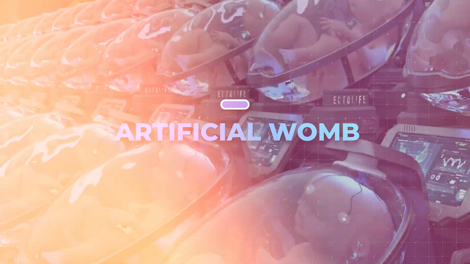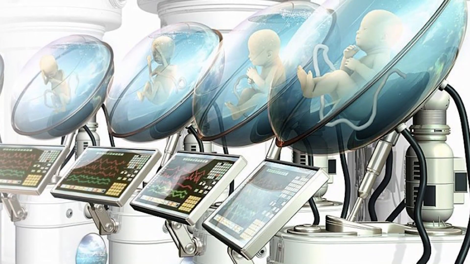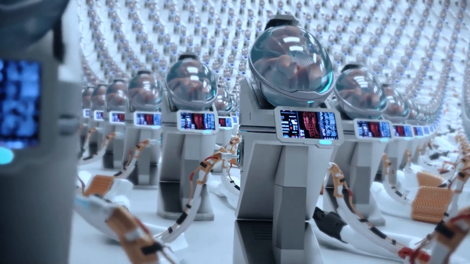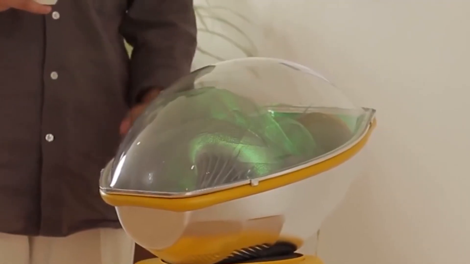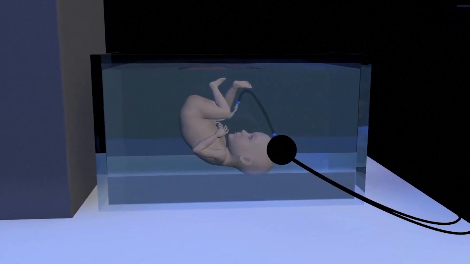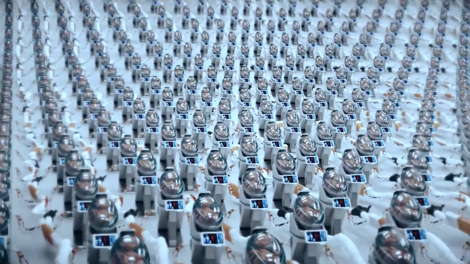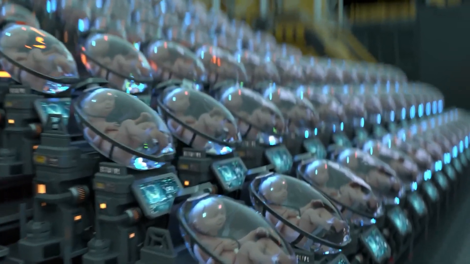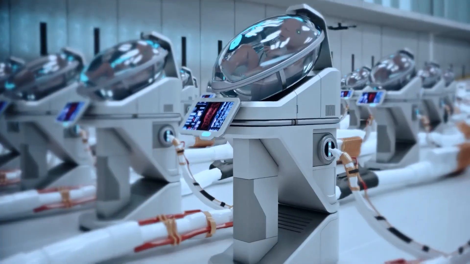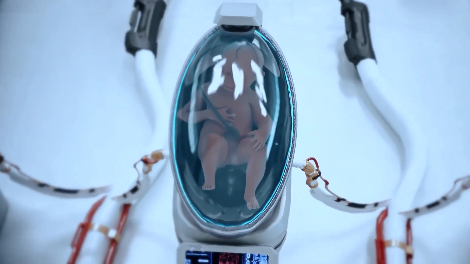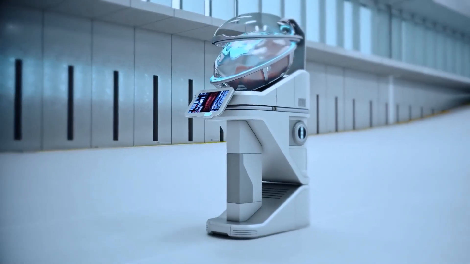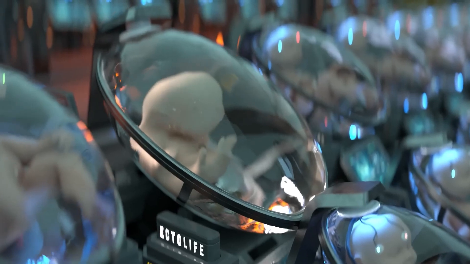Number 1: Artificial Womb. Topping this list, we have artificial womb technology. Sounds like a far-fetched fantasy, right? Well, it's set to become a reality in the near future. This technology aims to give a substitute environment for fetal growth that is outside the human body. INVO Bioscience and Yashvind Solutions are exploring the possibility of using it to change the way we think about reproductive medicine and treat infertility. Not only does this technology sound like a treatment to infertility, but it also gives humans the liberty to define the appearance of their offspring, giving rise to an interesting yet debatable concept of designer babies.